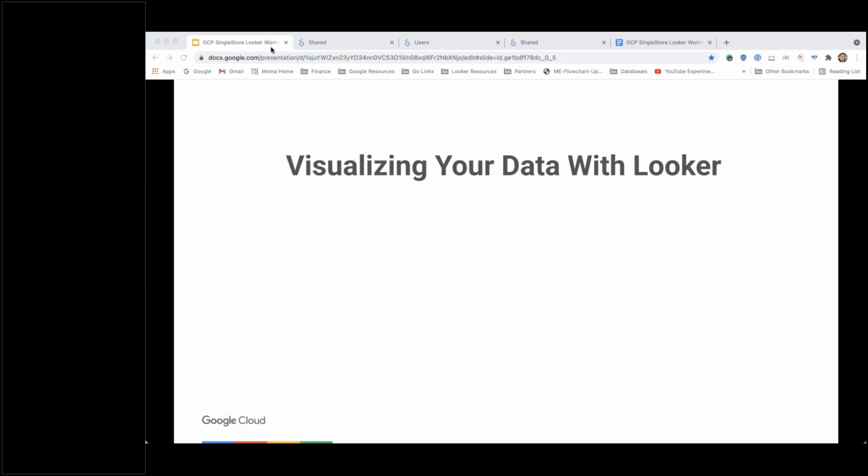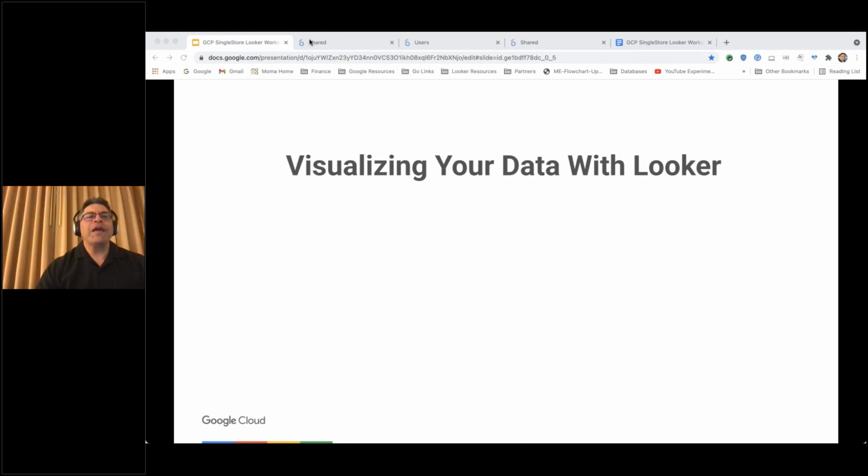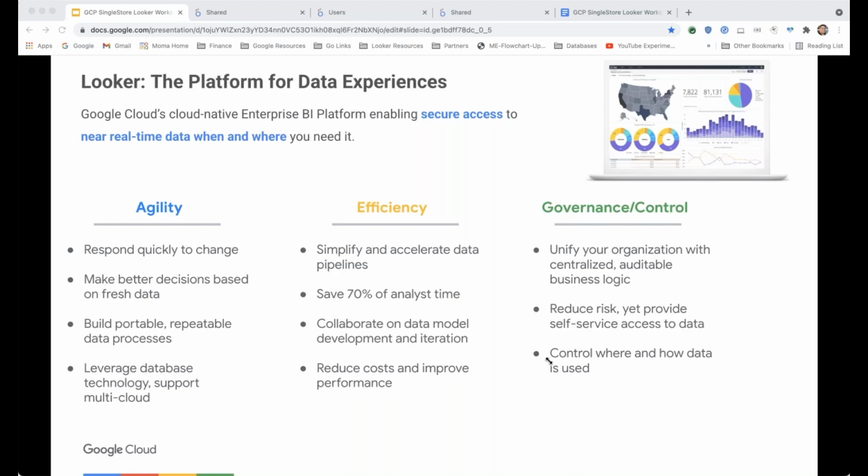For those of you that weren't here before when I introduced myself, my name is Bruce Sandell, and I'm a senior sales engineer with Looker's Alliances team. I support all of our technology partners, such as SingleStore. I've been working with the SingleStore team for a little over 4 years. And over the next 40 minutes or so, I'm going to give you a brief overview of Looker, go through the high-level agenda of what we'll be covering in the All Hands Lab, and then we'll get to work building out a dashboard.